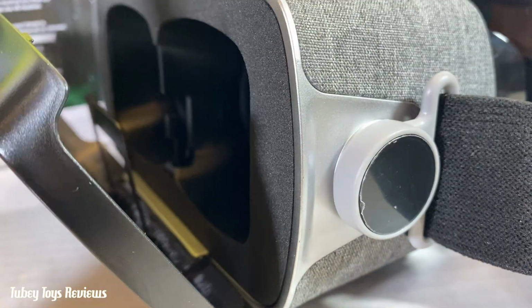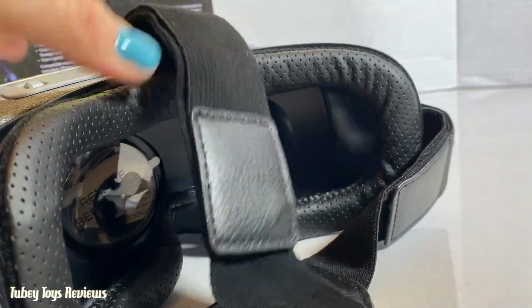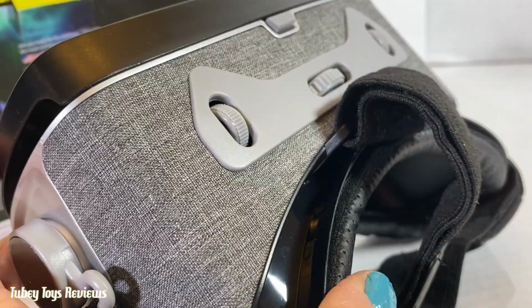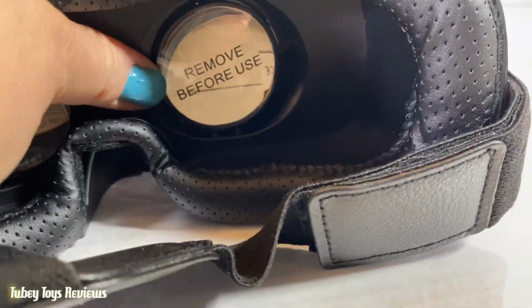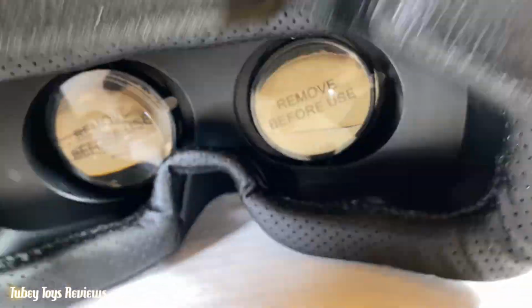Both of the options I think could use improvement as far as the sound. It's very, very hard to understand because the robotic voice changes. However, I think it's great for a little bit older kids to really get into it. A 5-year-old, 6-year-old will play with it, but I don't think they really get the concept that this is a real VR set.